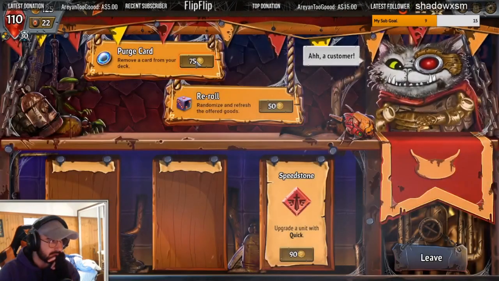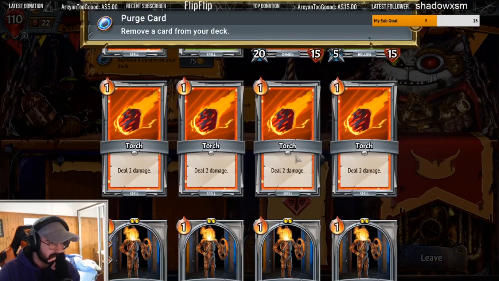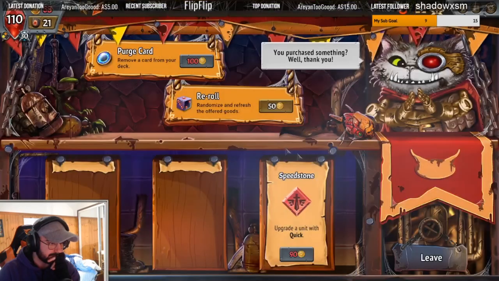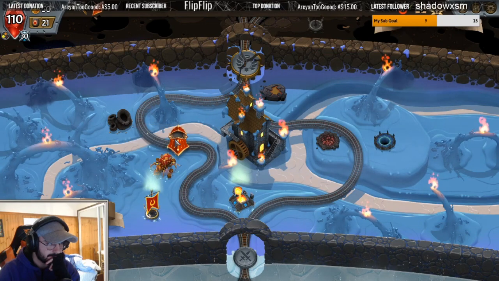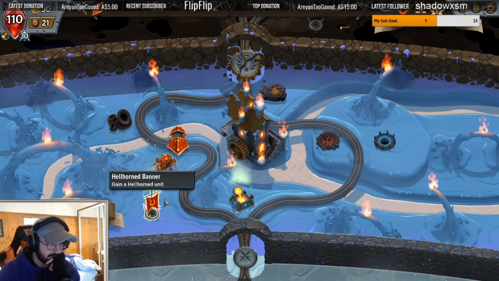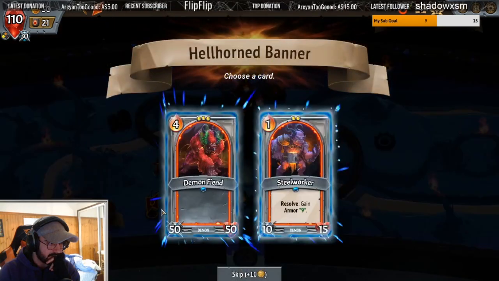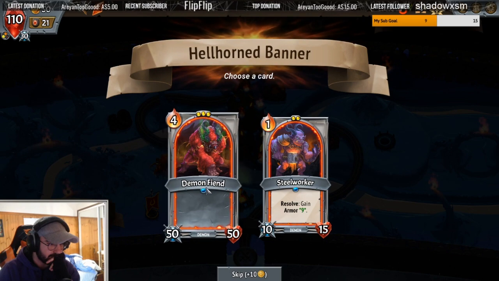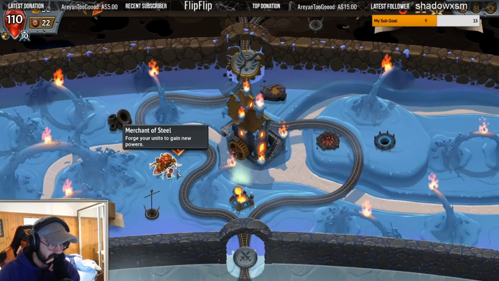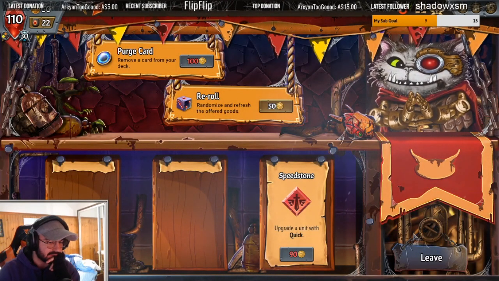Do you remove a card from my deck, actually? What's bad? What don't you want? I don't want another torch. That's a pretty bad card. So we go. Gain a Hellhorn unit. Upgrade your champion. Holy. 50-50. Like, so, could I have upgraded that one? Well, it doesn't matter, I don't have enough coins anyway.